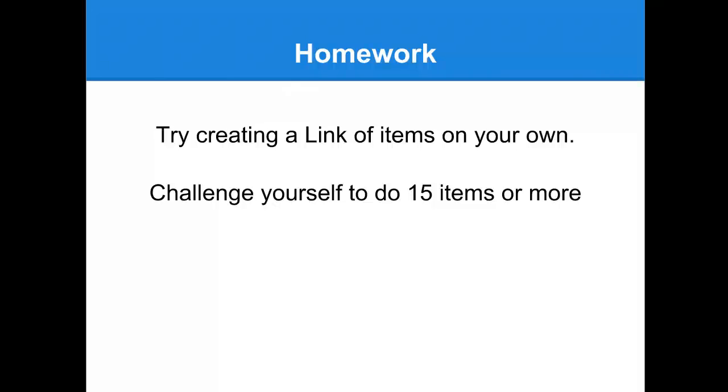And if you're really looking to exercise in an optimal way, I'd recommend you practice this link system at least once a day with a new set of at least 15 items for 2 weeks. So once a day, 15 item list for 2 weeks. And the more you do it, the easier it'll get, as you would imagine. Practice makes perfect. You'll also find plenty of practical ways to start using this for things that are actually important in your life.